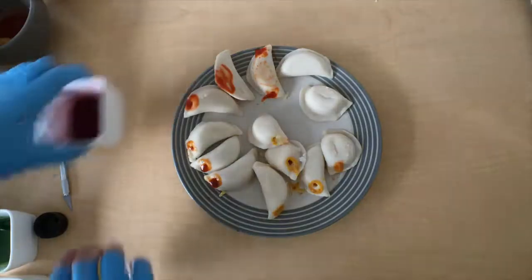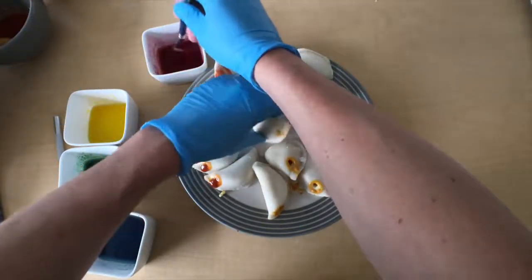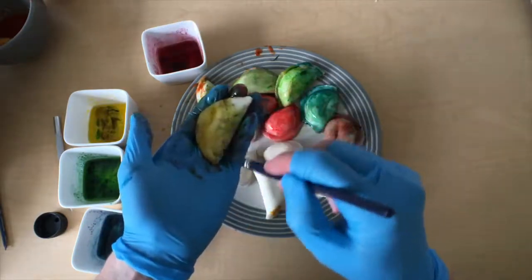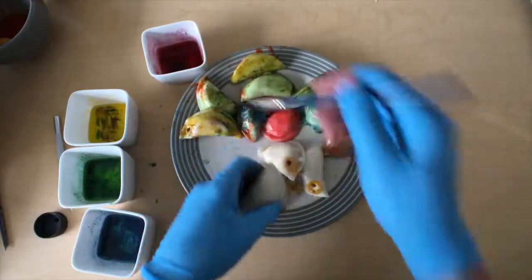We're just gonna baste these with olive oil. Now, if you put a little color in your olive oil, it helps you to keep track of which pierogies you've basted already. Kind of looks like Starry Night. I really didn't need to use this many colors. I could have just used one or zero. Might have been a good amount.